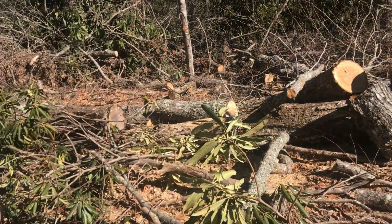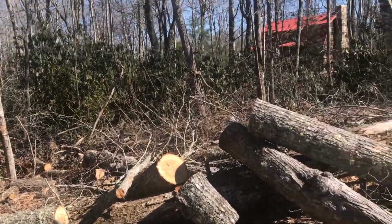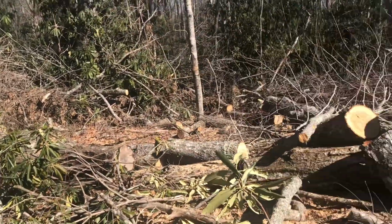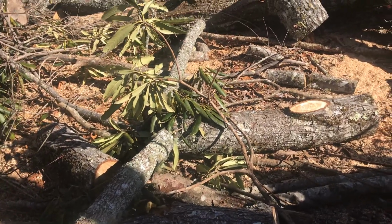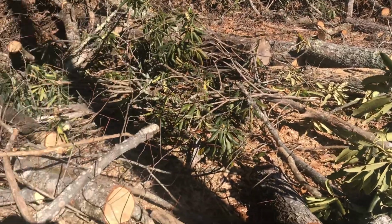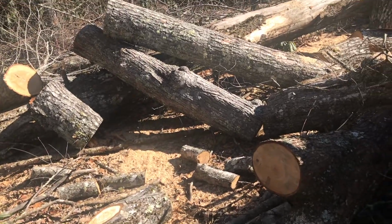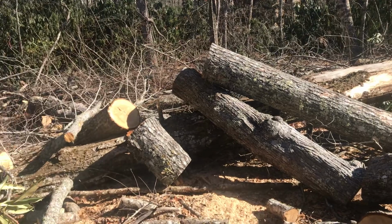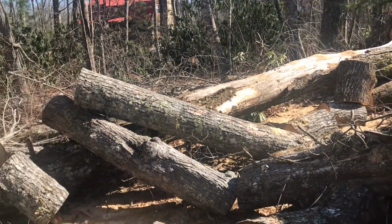But if you guys would have seen this before I chopped all this up, these trees were huge and you had to kind of dissect them in a way. And you had to be very careful. At the time I was doing it, there was a foot of snow, which might have helped a little bit, honestly, because you're probably walking on some cushion instead of all these branches. It was kind of icy, like a foot of ice right up in here. But there was a top layer of snow, which gave me some traction.